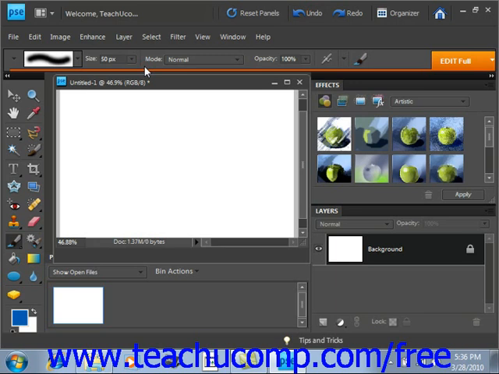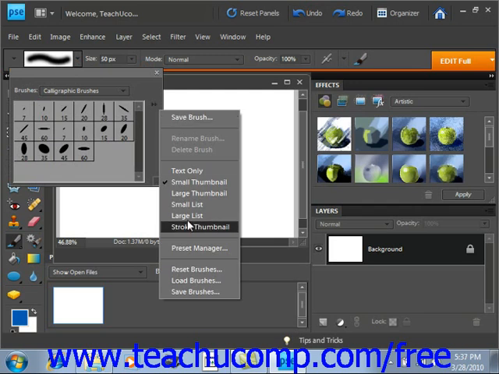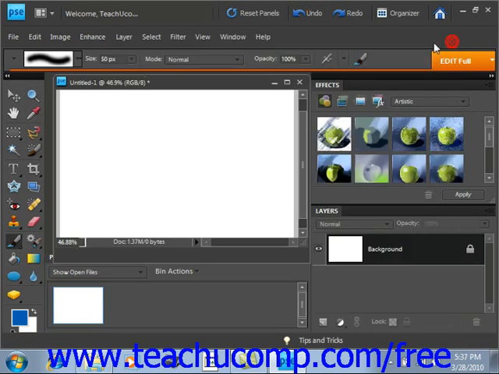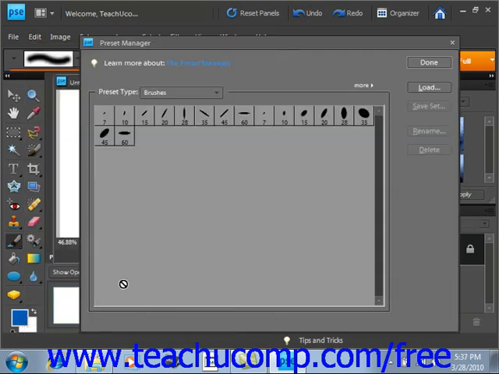To do this, click the Brush Presets palette, located right here, and then click the small right pointing arrow right here and select Preset Manager. You can always get there from the menu bar by selecting Edit and Preset Manager. That will do the same thing.